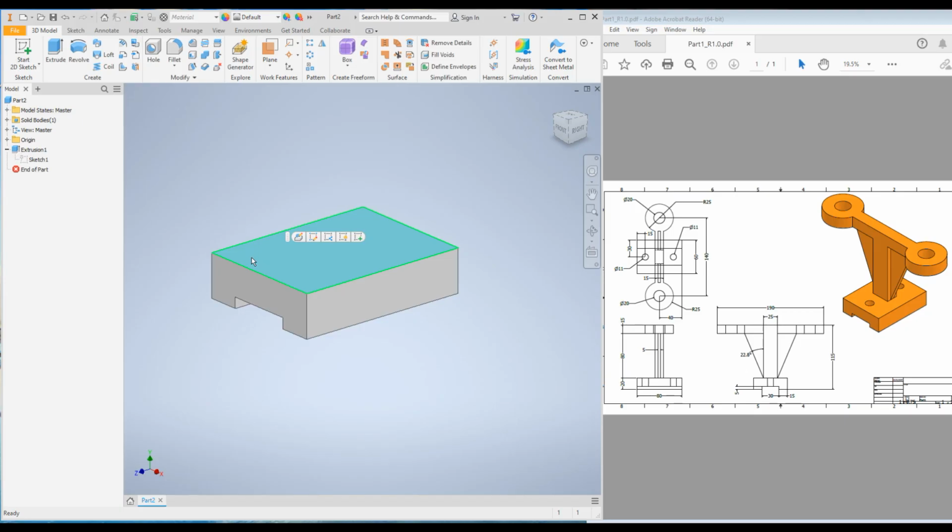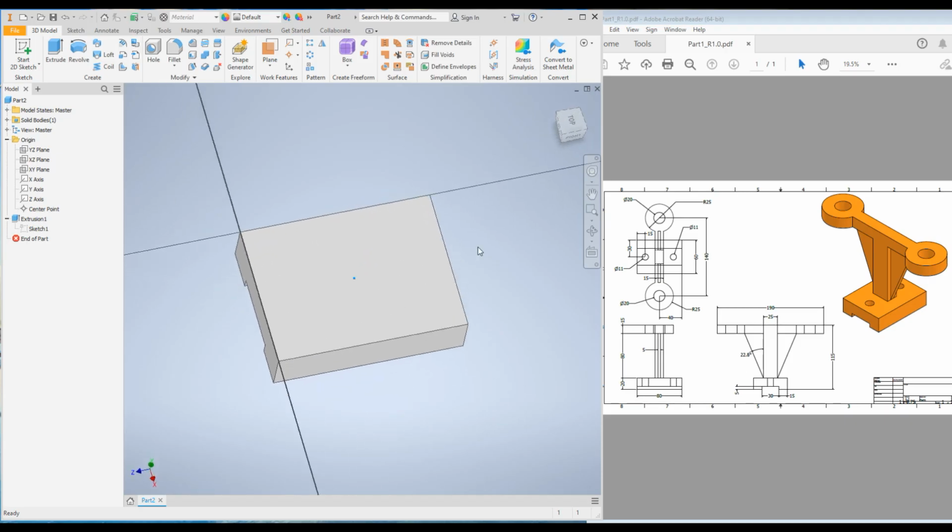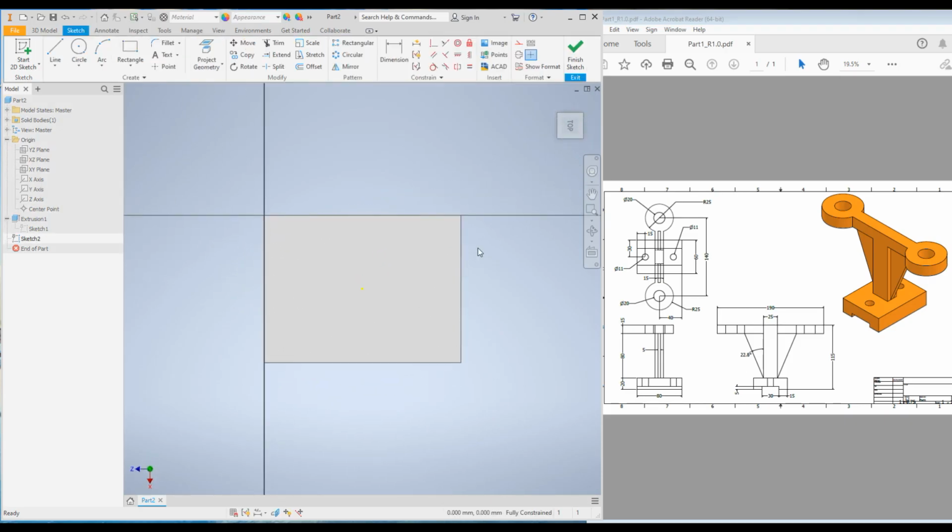You can create the sketch on an existing planar face, or on any of the planes. Since we already have one feature, we can select the top surface, and from the pop-up commands, click the last one, create new sketch.